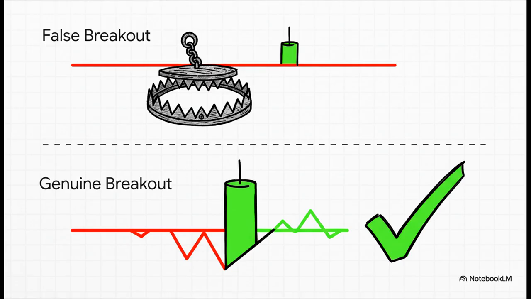Oh man, we've all been there. You see the price smash through a key resistance level, you jump in, and then it immediately reverses and you're trapped. It's the worst. Well, you can use the Supertrend as a confirmation tool. Wait for the price to break out, and for the Supertrend to agree with it, like turning green on that upward break. It's an extra layer of defense against those frustrating false breakouts.